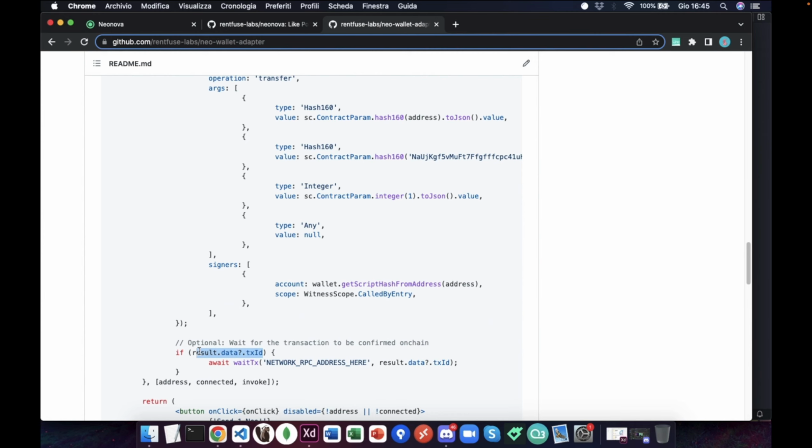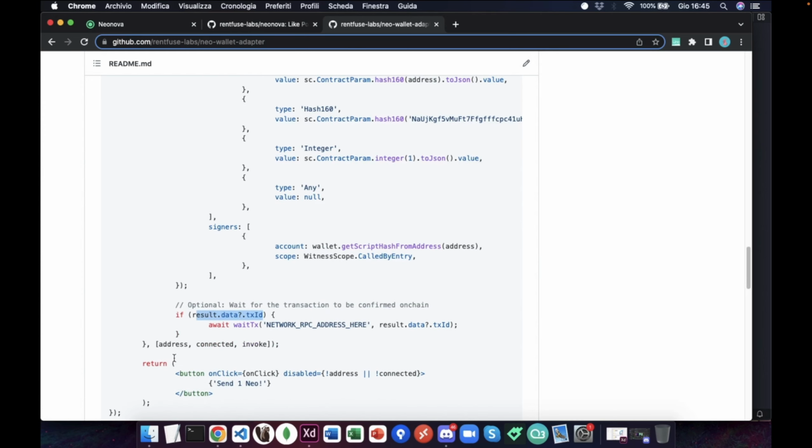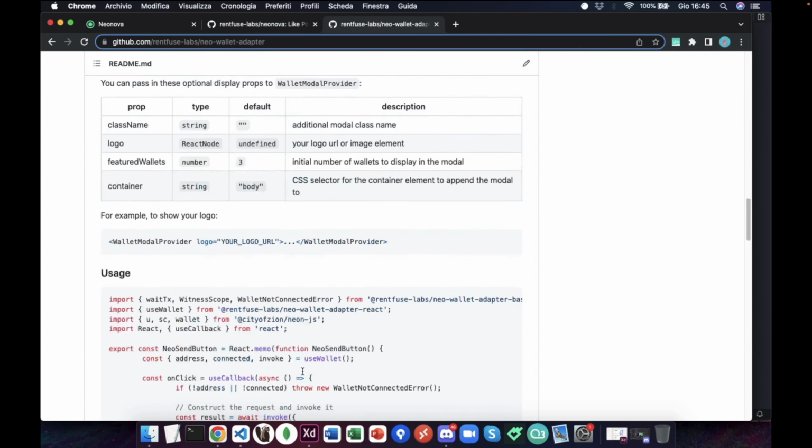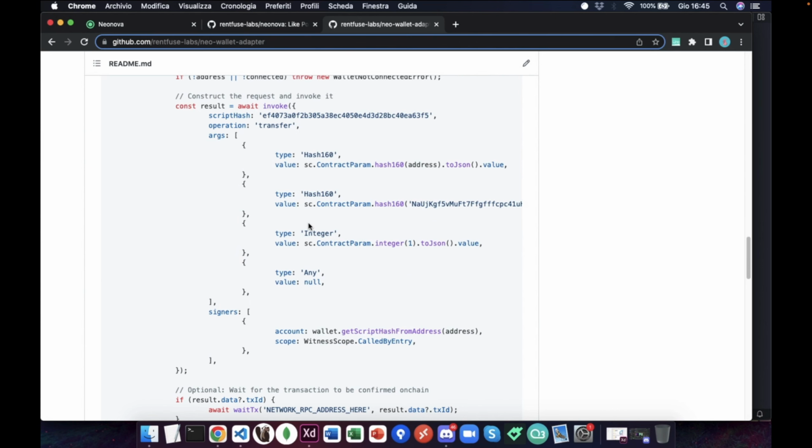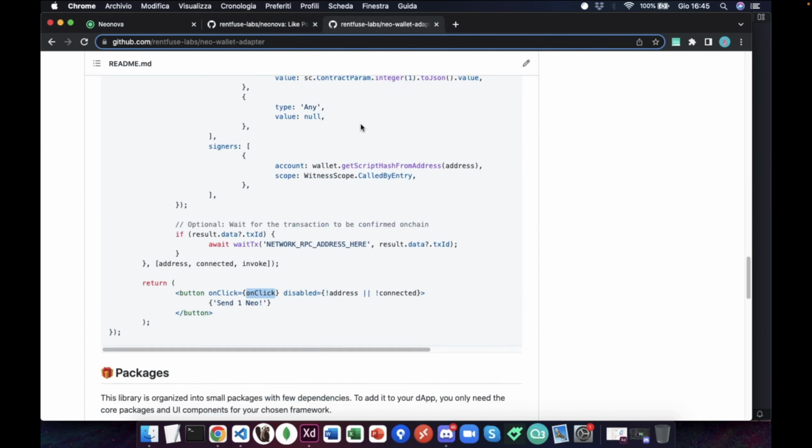You can wait, you can create a queue with all the transaction IDs and give notifications, as the front-end developers prefer. And then it's really easy. We just have this button that does this on click, and so does this invocation.